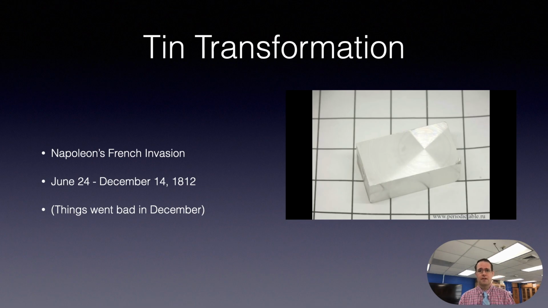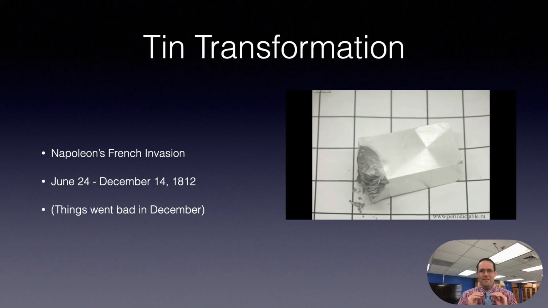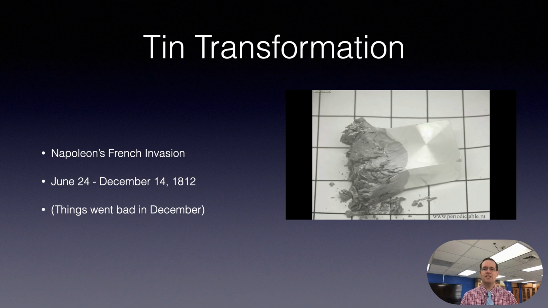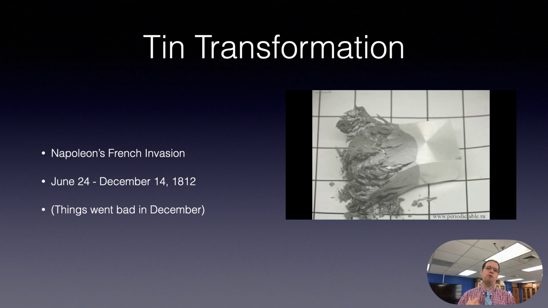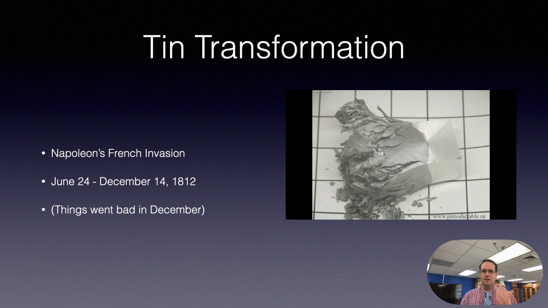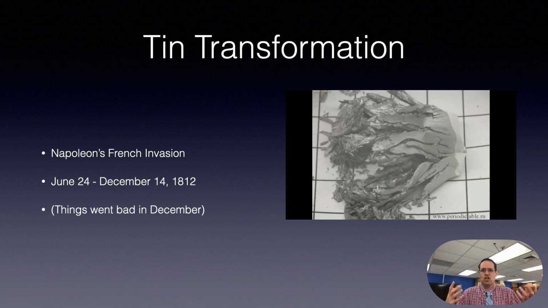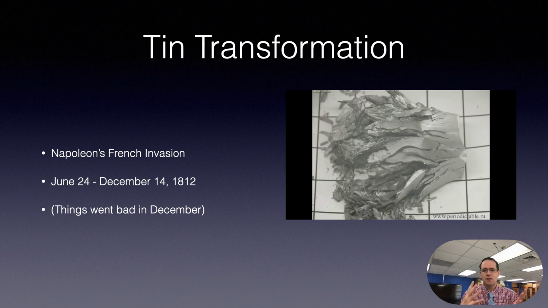What's going on here? Well, in this video, we can see how beta tin slowly transforms to alpha tin when the temperature is lowered. And the same thing could happen to organ pipes, which are made out of tin, if it's in a church that can no longer provide heat through a cold winter. And you look at this chunk of tin that's just been stuck in a refrigerator, and it's just starting over time, a few days and so on, to just fall apart. It's just amazing. And so that's an allotrope of tin.